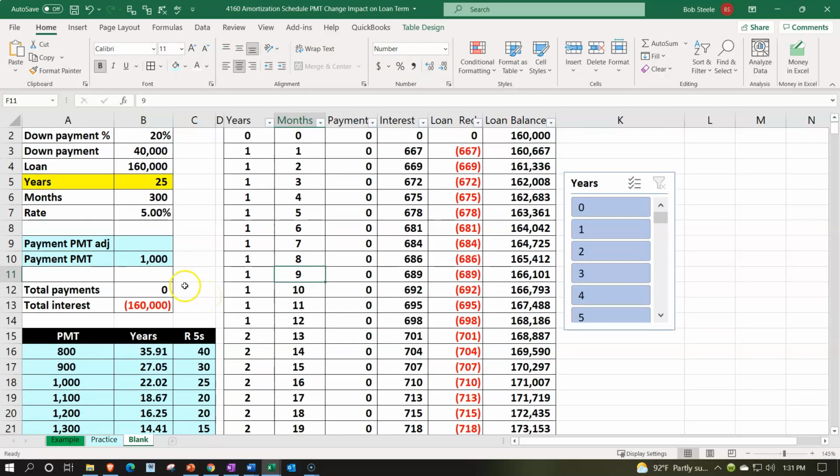So I've got the 1,000, but then that's going to round it up to 25. So that's going to be the payment that we're going to put in, nice and round, to figure out the period. But then let's figure out what the payment would actually be after we round it up to the nearest increment of 25. So we're going to do a payment calculation here.